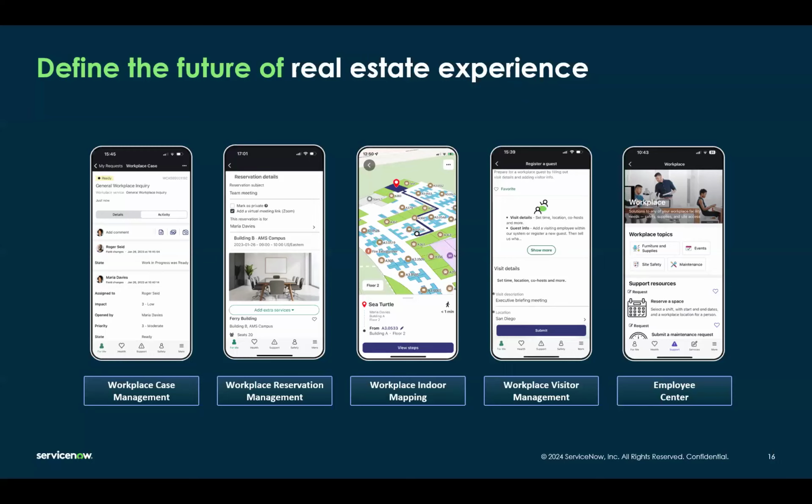Make reservations, find space, whether it's a conference room, training room, parking space, locker, any number of different type space interactions. Can I reserve those? Again, not necessarily what we're talking about today, but I'm also tying that into the facilities management component. So maybe I'm booking a space, and as part of that reservation, I need services brought in to support that reservation. So can I tie those experiences together? And so I don't have to jump between multiple systems to get the things I need to support my day-to-day activity in the workplace.